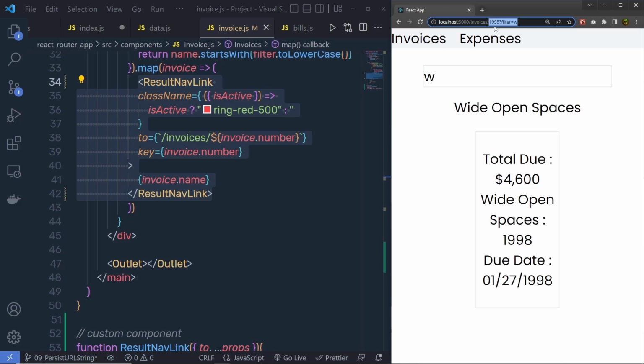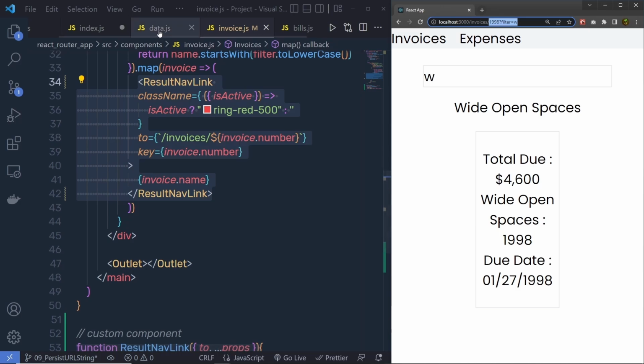But sometimes you want to update the URL when there is a change in the backend data. For example, let's suppose the user deletes this invoice. We need to persist and delete the invoice instantly. Let me show you what I want to say. So let's add a button that marks the invoice as paid and then navigates us to the index route.